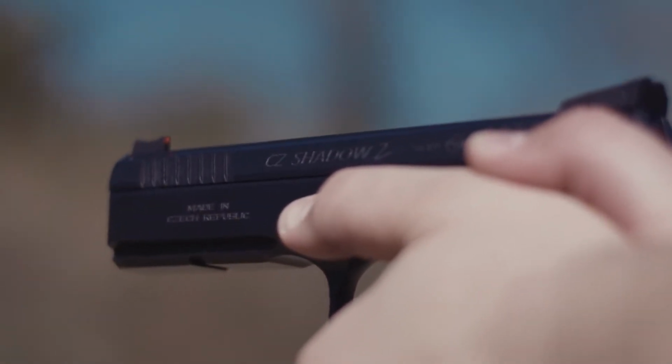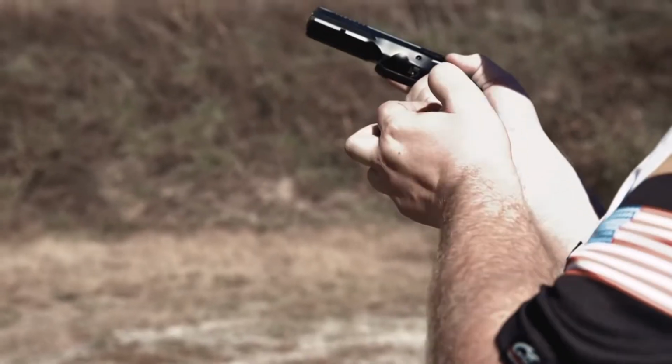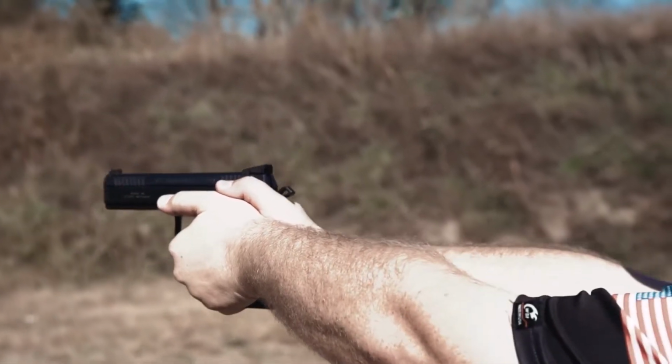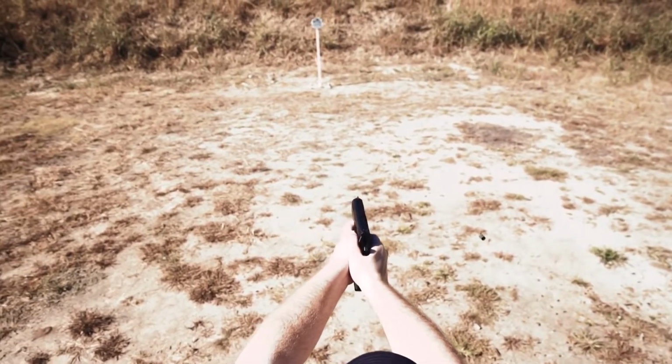A contoured slide focuses the reciprocating mass more closely to the center line of the bore. An extended mag release has three positions. Also, both slim and extended ambi safety sets are included. The result is a pistol that's fast shooting and accurate. A gun born to dominate production division, just like its predecessor.